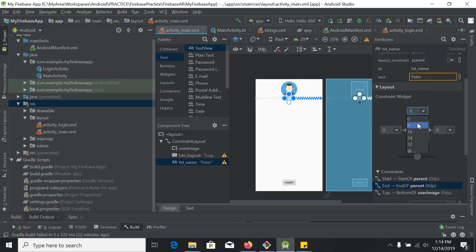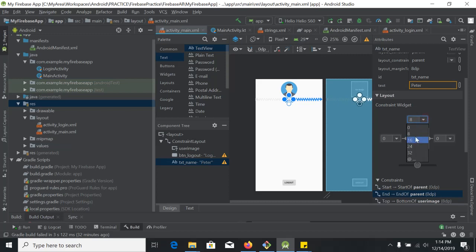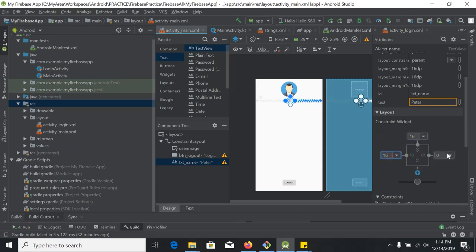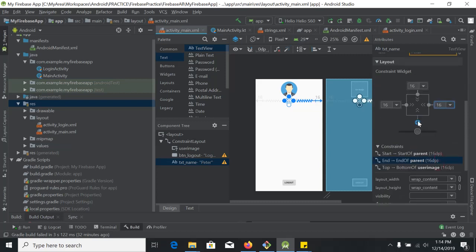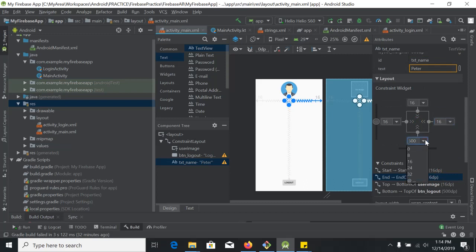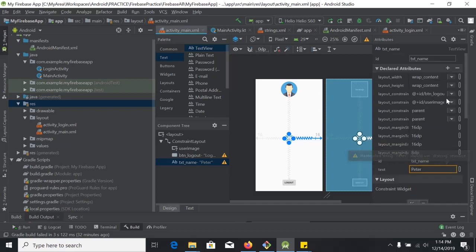So the top margin will be 8 or 16, and right margin is 16, this margin is 16, and this will also be 8.